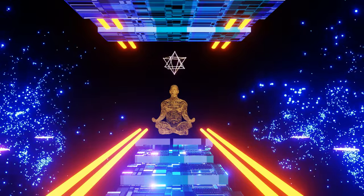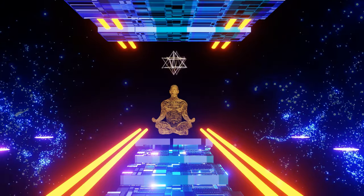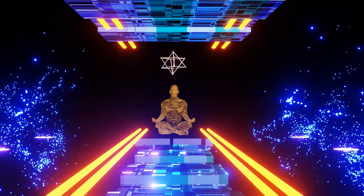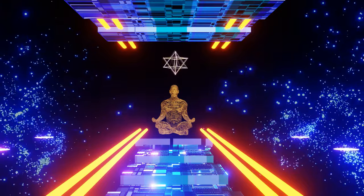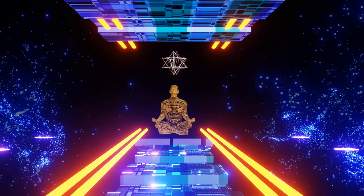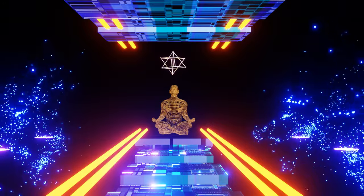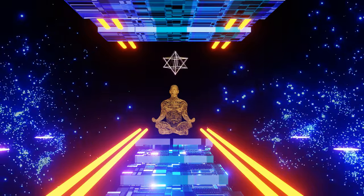Take a few breaths while visualizing, imagining or feeling the Hierophant symbol in the center of the earth's core. Now imagine it beginning to spin. The dark silver Merkaba star and the white Merkaba star spin at the earth's core in opposite directions.